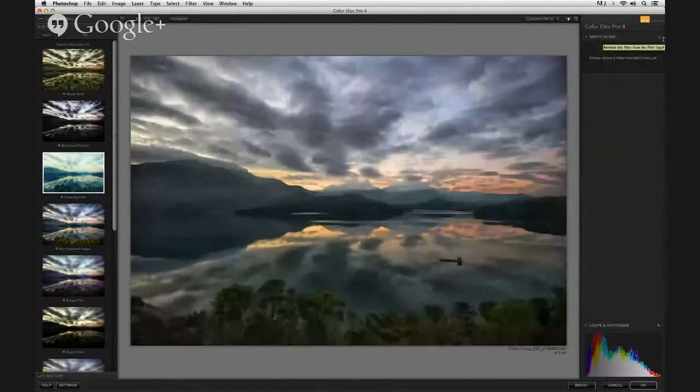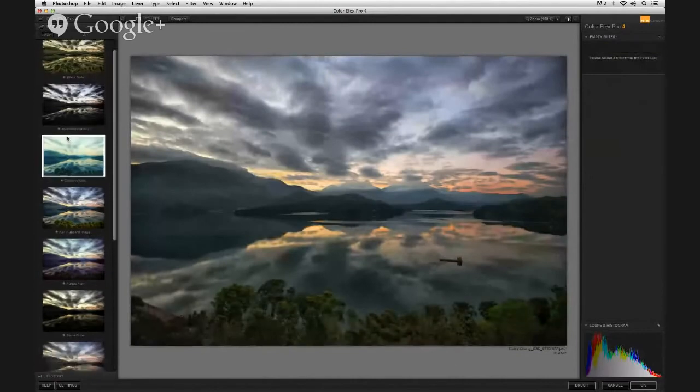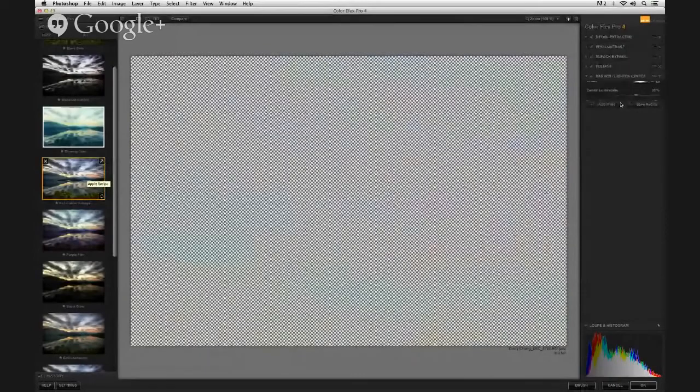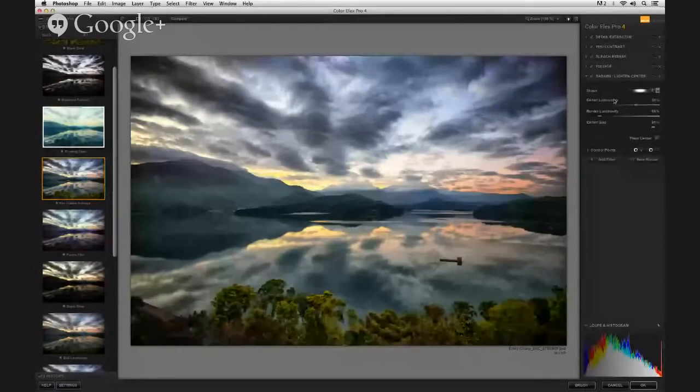Then we're going to move over to the left-hand side. You can see here's a group of my recipes, my presets. Here's the Ken Hubbard image. So the preset that we just created on the previous photograph, if I click on it, I can click yes, and notice what it's done. It's taken all of those filters that I used on the other image, and it's applied them exactly the same way on this photo. So that's really cool.